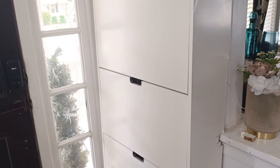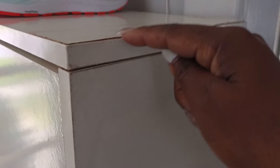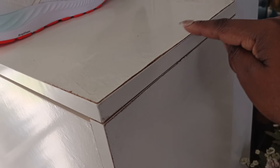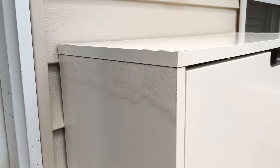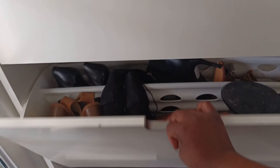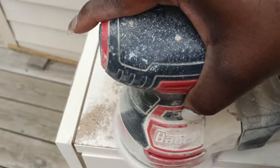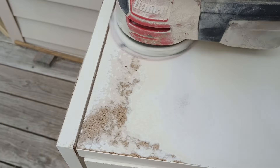Here's today's piece and I got this off Marketplace for $40, which I thought was a good deal. I'm glad I bargained with her though to lower the price because look at all this water damage. She made sure to take her pictures from far enough away where none of this was visible, so I kind of got scammed, but I knew I could fix it. This piece retails for $180. I got so excited I brought this straight in and put all my shoes inside of it, but after a few days I got tired of looking at it because it's white and that doesn't match anything in my house. So we're going to go ahead and start flipping this.